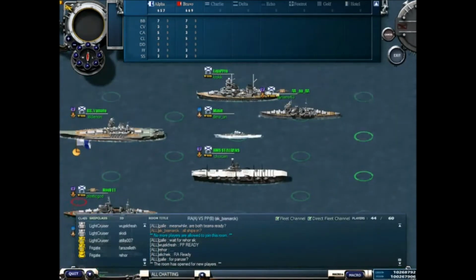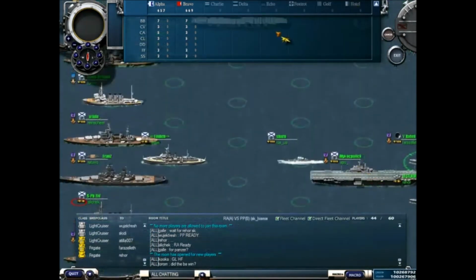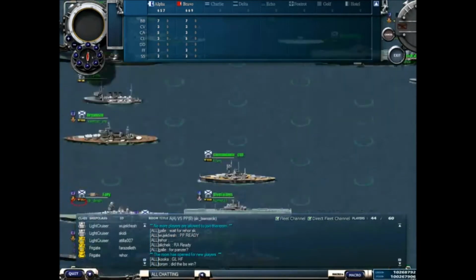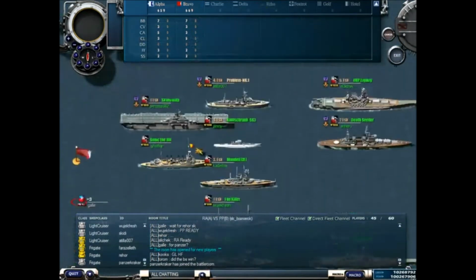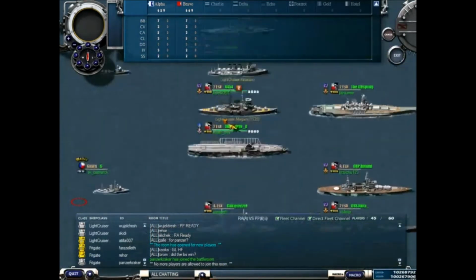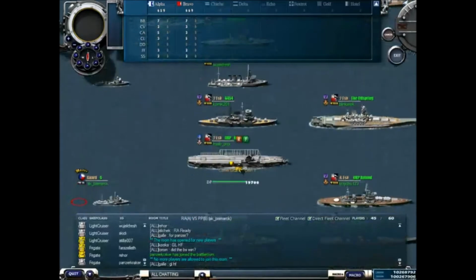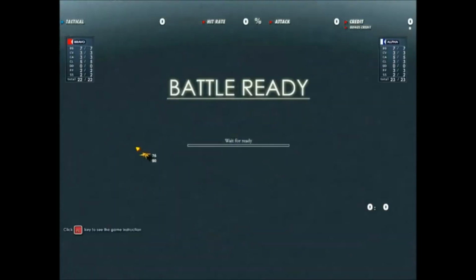Alright, let's have a look at the RA today. Both teams playing 7-3 with Fighter Scout, Fighters. Surprisingly though, that RA are taking in a UK CV, considering the benefits of the Japanese and Americans. PP are going with double KM, one American, so they're slower with the KM planes. This should be a relatively even battle.